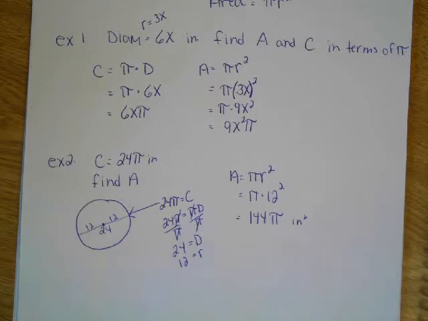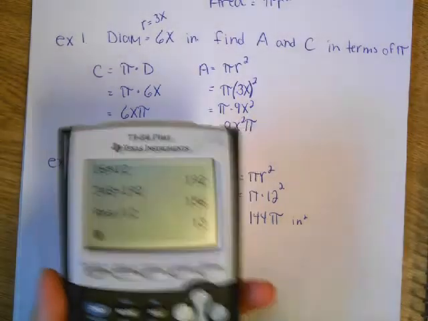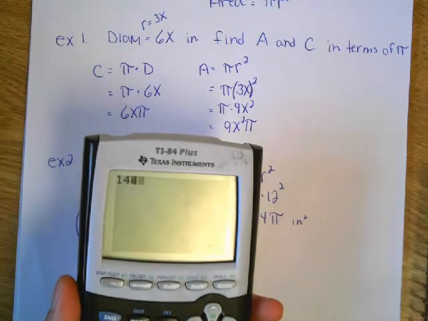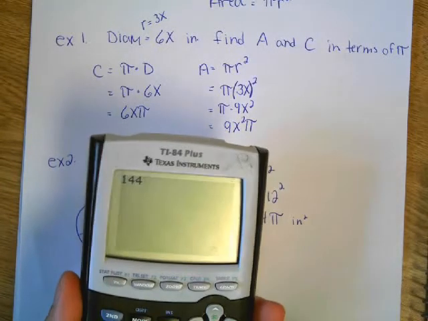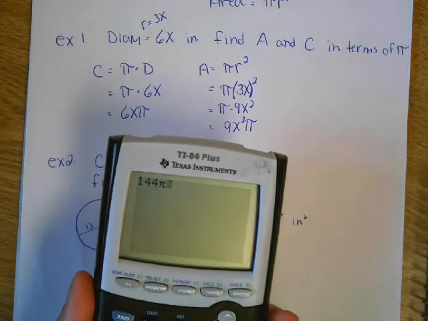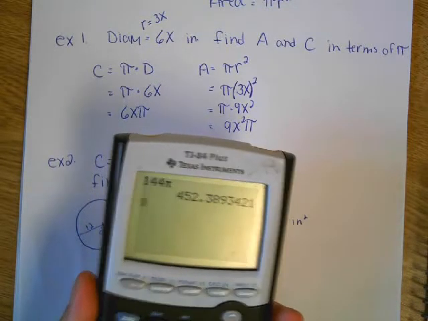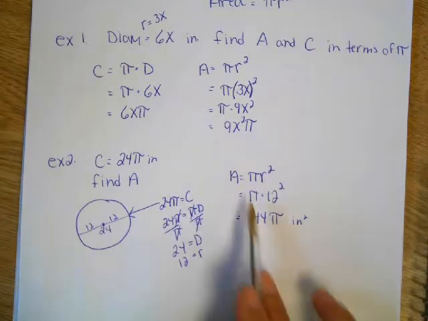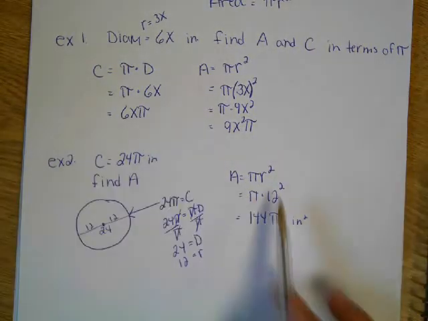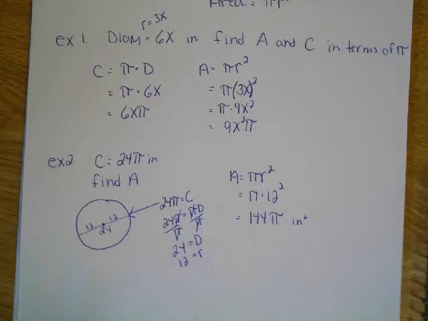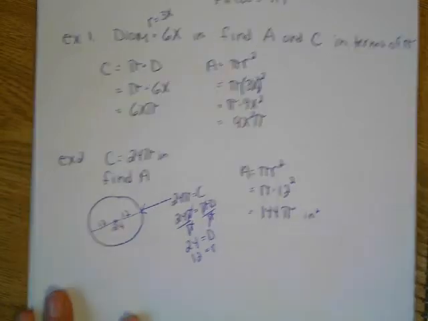If the book asks for a decimal place, like usually 2 decimal places out if they want, then you just pick up a calculator and you go 144. You don't even have to put the times symbol in. Otherwise you can times by pi. And that's about 452. We get to the point where we don't multiply because then you have to have a calculator, where this is much easier without a calculator. So get used to seeing the pi.